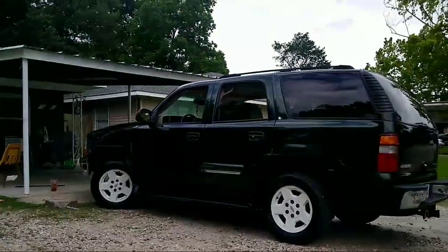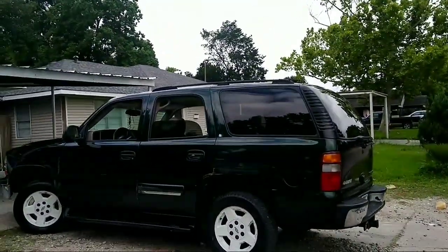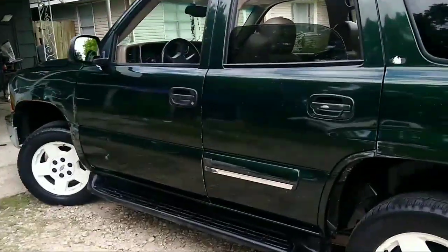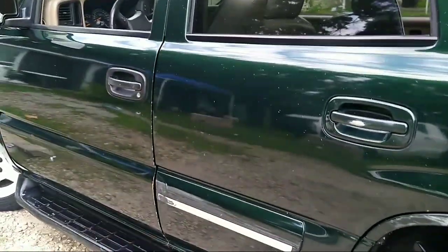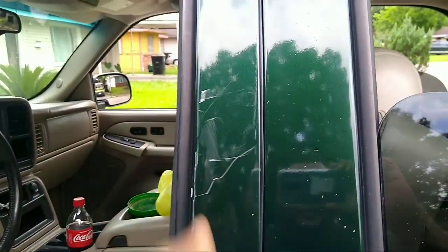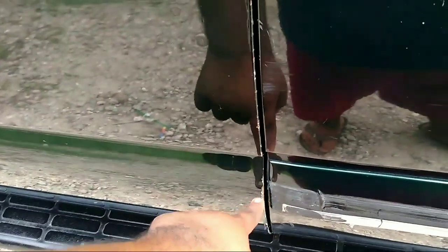But I got the truck cleaned out. This side it's looking better. Thinking about removing the molding. This door, guys, you know, it's not perfect. Like, it actually matches. It has a little scratches here and there, you know, the door dings. I'm gonna try to, I don't know, paint a little bit of that.